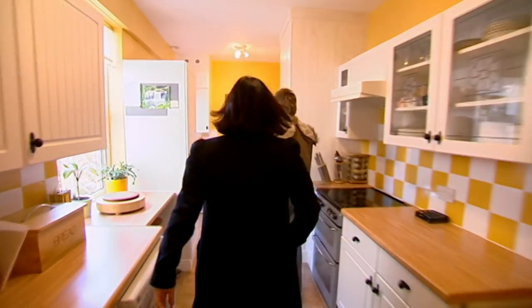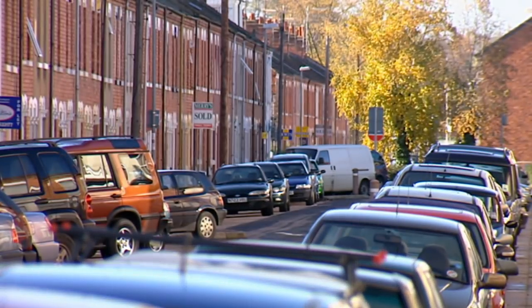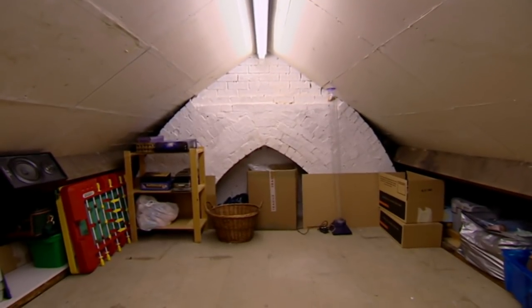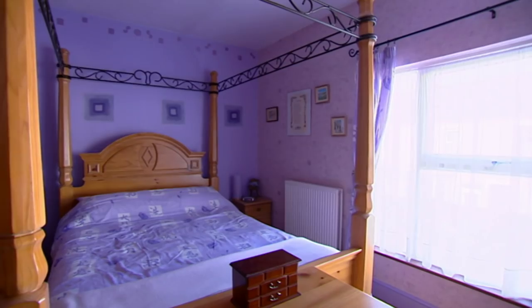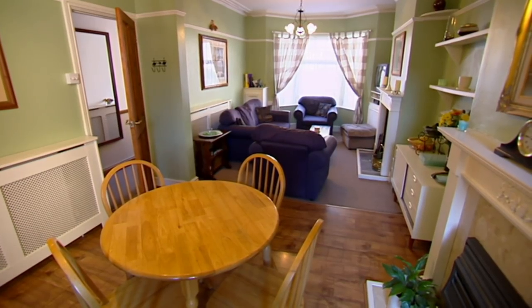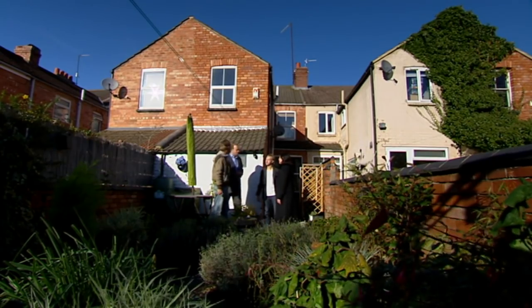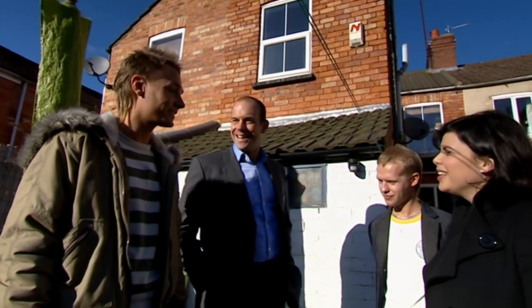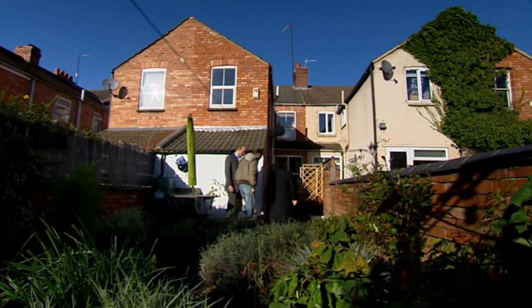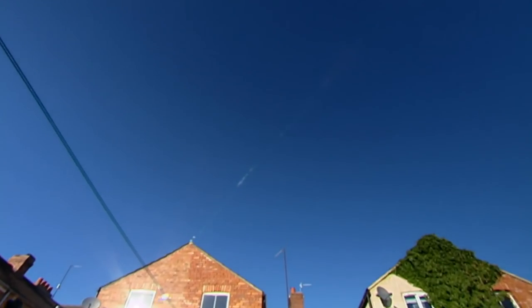So far, so good. The boys seem happy with the finer points. One of the best aspects of this house is the potential to convert the attic space in the future. We've got a reasonable head height, it's boarded out and insulated — a fair amount of work already done — and it wouldn't be too complicated to take it further. It would give you a fourth bedroom, making this house future-proof. If they need more room in a few years' time, they can get it without the need to move. But remember, it is two and a half grand over their budget. With a 100% mortgage, £120,000 is Andrew and Ian's absolute maximum outlay. This is crunch time.